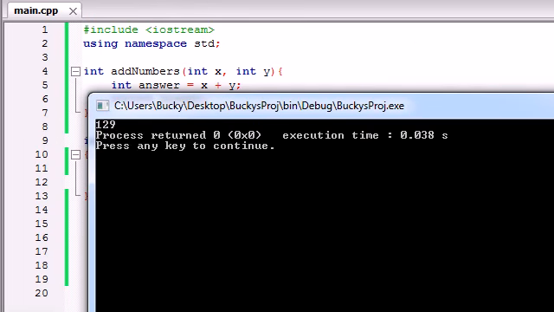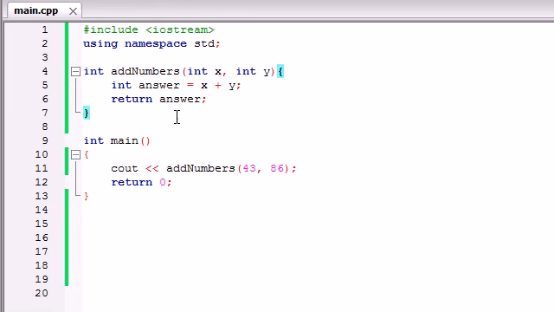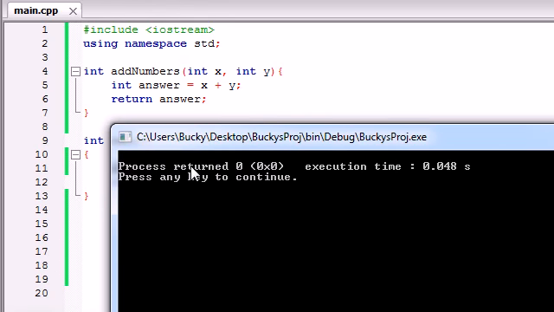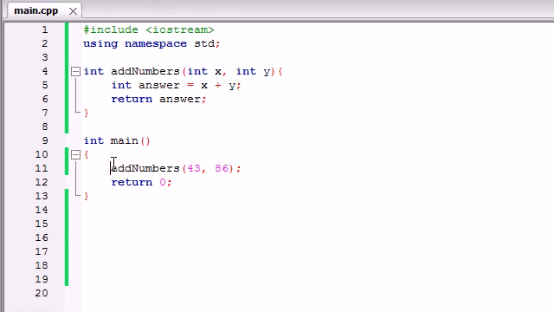129. Pretty cool, huh? So what happened is this. We want to print out the return value of this right here. We can't just write the function call alone, because it will calculate it, but it's not going to print anything out on the screen. It made that calculation, but nothing's printing out. So in order to print it, we need that cout to print out the return value of this.